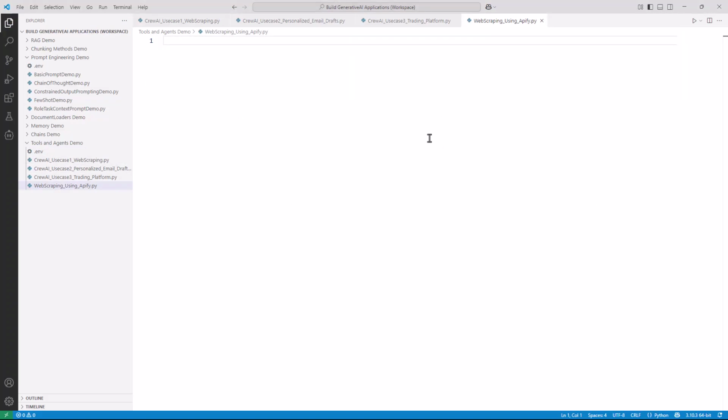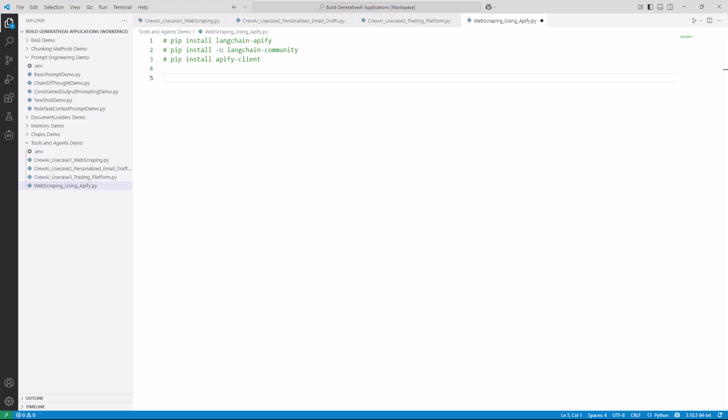And now, the first thing is we know we have to install all the required packages. So I have already installed these packages, that is LangChain Apify. So we are using a LangChain package, that is langchain-apify, and we are also installing LangChain community and then the Apify client, right? So make sure you install these three packages in order to scrape a website by using Apify, right?